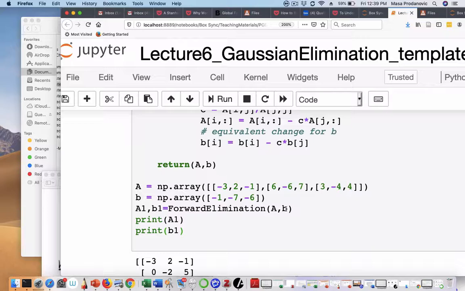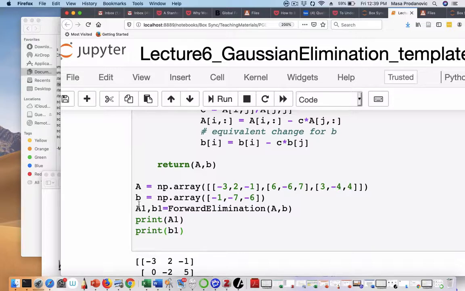Trick question. Have I changed, in this process, A and B? No. They were passed to the function by value. What goes into the function stays in the function unless I return it back.